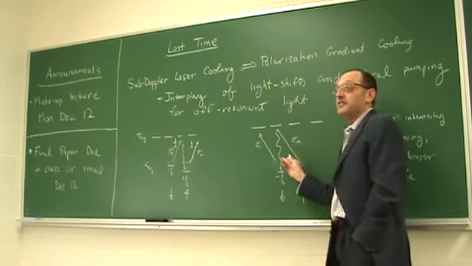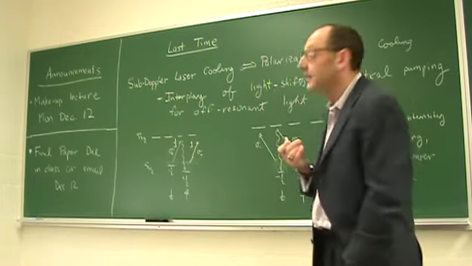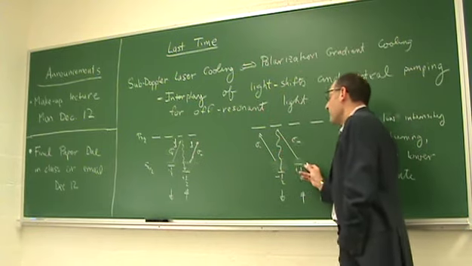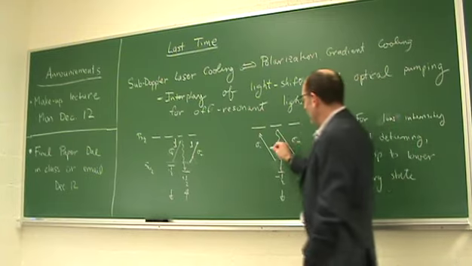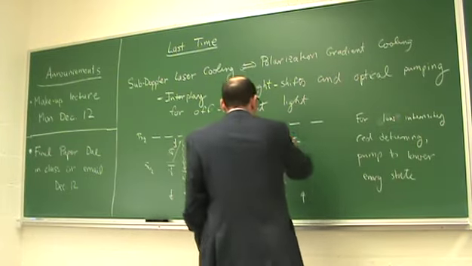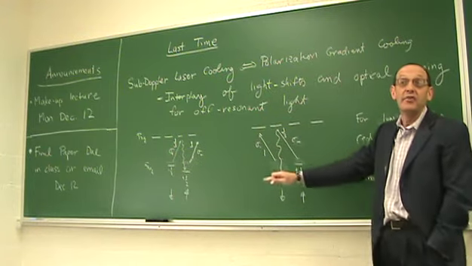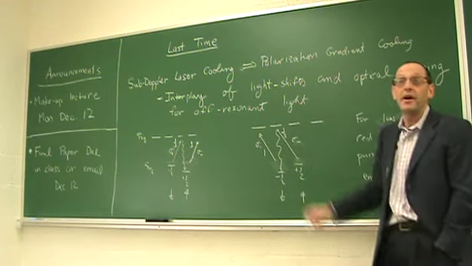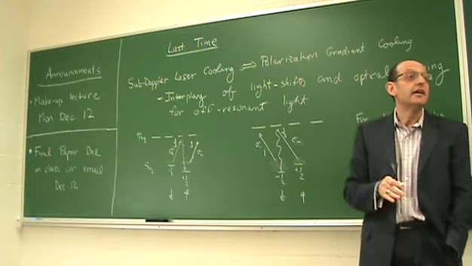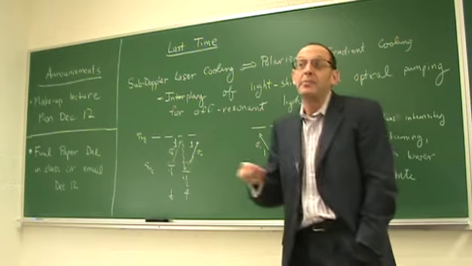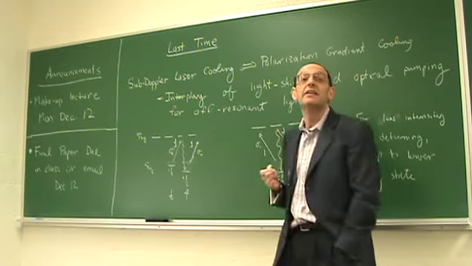Okay? And vice versa, if the atom were in the presence of sigma minus polarized light, then it will optically pump from spin up to spin down. And again, the Clebsch-Gordan coefficients here, the squares of those coefficients, are such that this state is light shifted down 3 times as much as this. So in the process of optical pumping, again, the atom will go to a lower energy. And that energy is made up by the kinetic energy of the atom. And so this is the basic cooling mechanism.